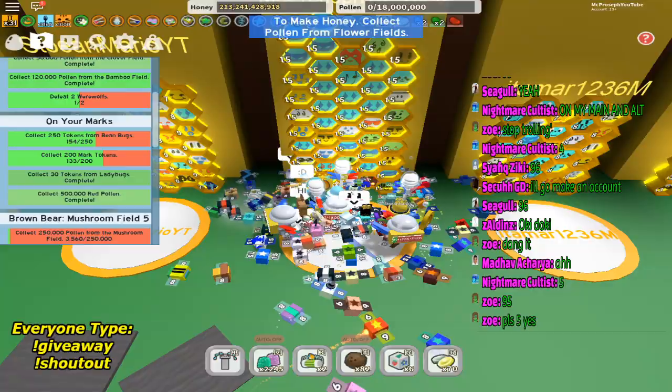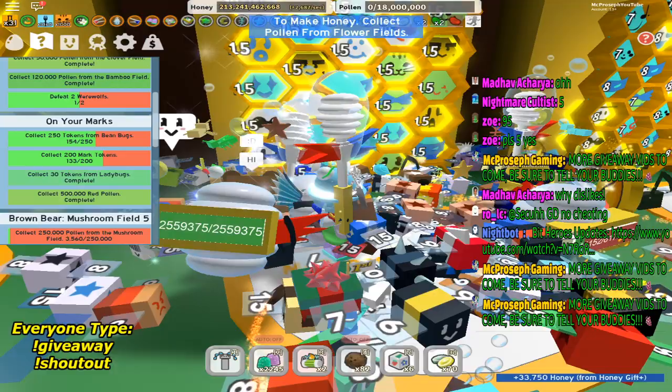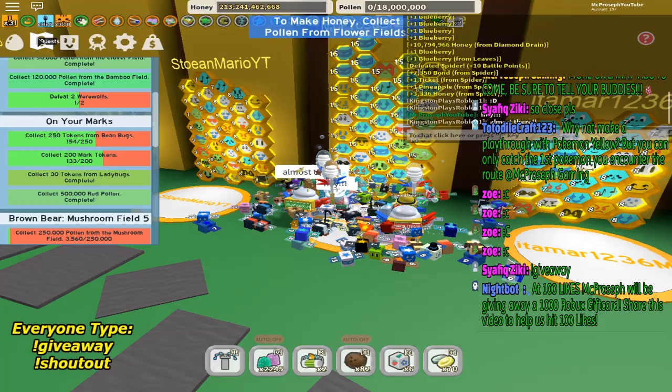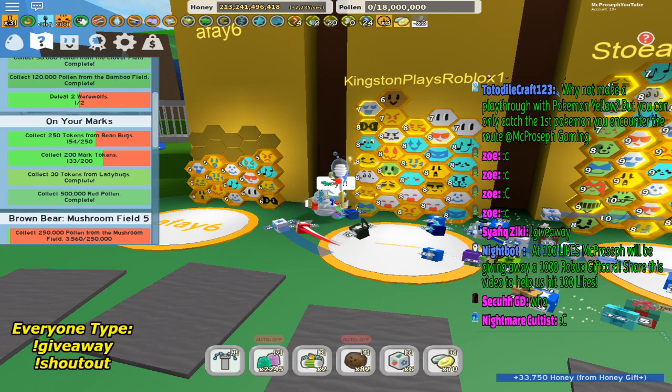Hey, who's this? Hello. Is that a 25 million bag? Who is this? Oh, it's Kingston. Hey. Let's check out Kingston's hive here. Where are you? There he is. Beautiful.